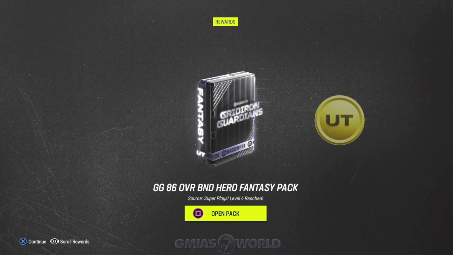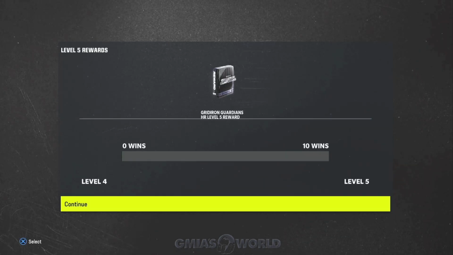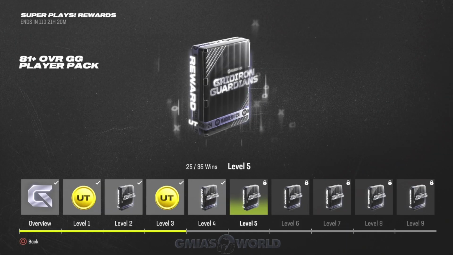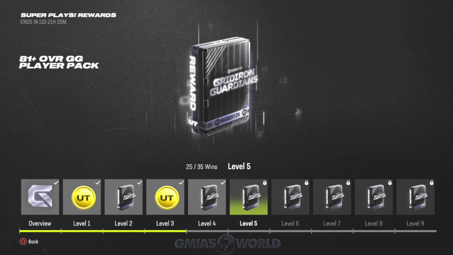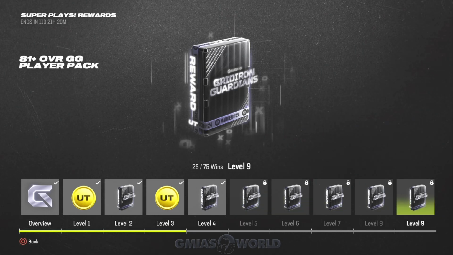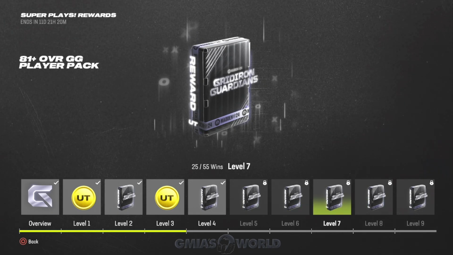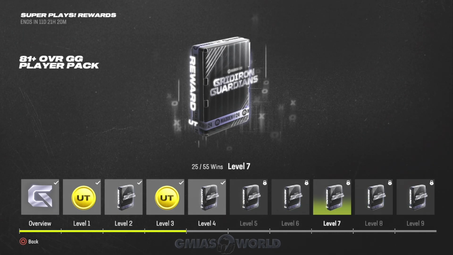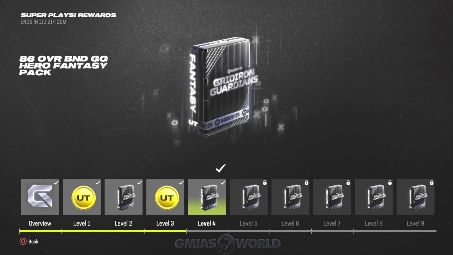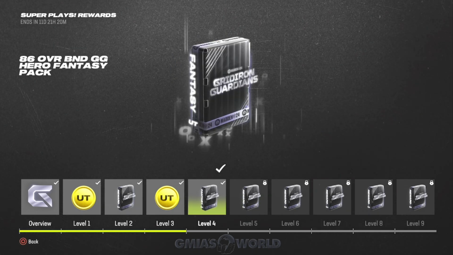All right, so you can see that level 4 was reached. It's the house rules. We got to whatever it was with the wins, and that's why it happened. So as far as the actual field pass for the house rules, this is separate from the field pass from the overall Gridiron Guardian. Everything else for every 10 wins is going to be an 81 plus pack. I don't know if I want to raise my blood pressure for that, but this one right here for 25 wins, it was fine. We got another one.